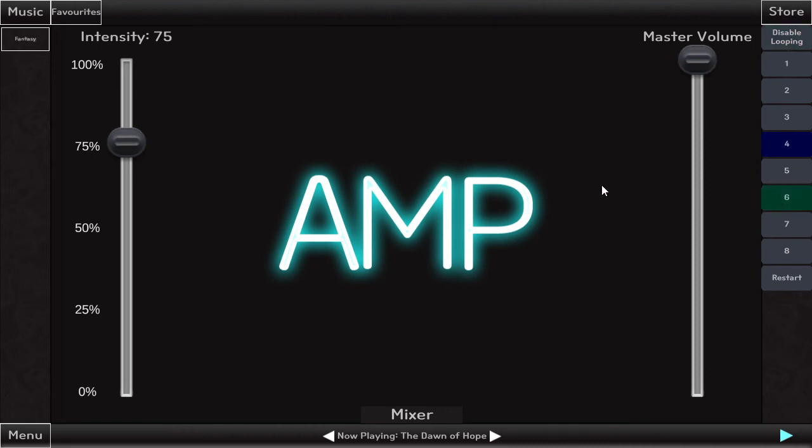Here we go. And there are subtle changes in between even 0 and 50.